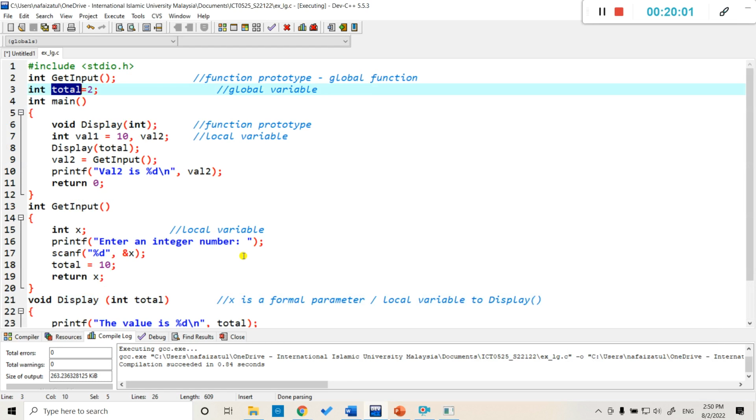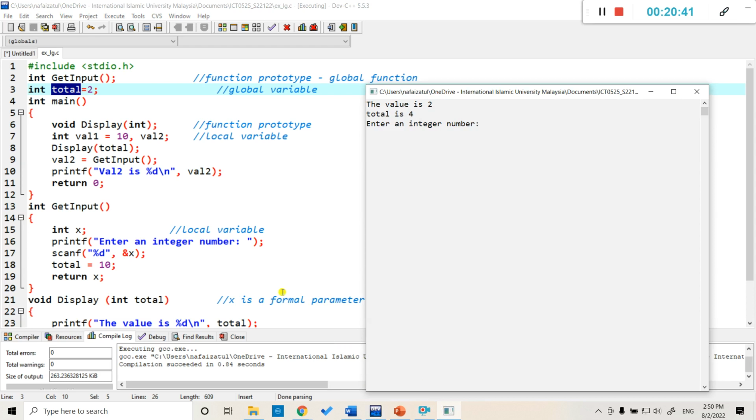So by saying that, please remember this. The moment you have a global variable, you name a global variable, whether total or sum or whatever, avoid using the same name in your function. Do not use the same name in main or in a user defined function. The compiler will never get confused, because it just follows rules. The one who gets confused is the programmer. Which one is this? So it is good for you to point this out, because now everybody should know. If you have a global variable up here, avoid using the same name inside the other function. Your program can work fine with the same name. It's just that you yourself will become confused. That's all. Clear?